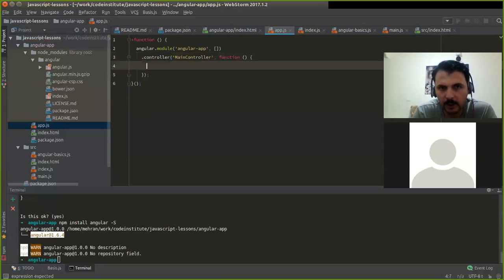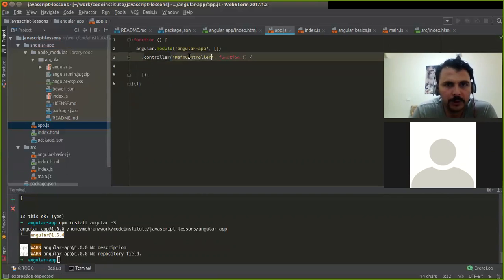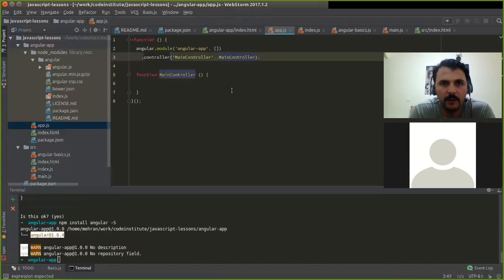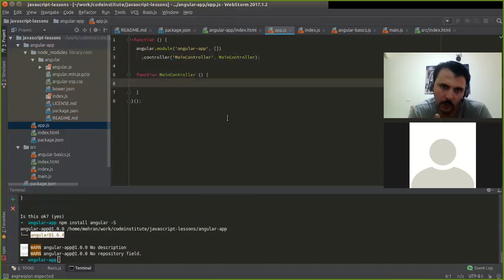This function is your controller. Oh, let's just make it more readable. Create a function here and use that function. Put in the function name here. Now, this code, I believe, is much more readable.